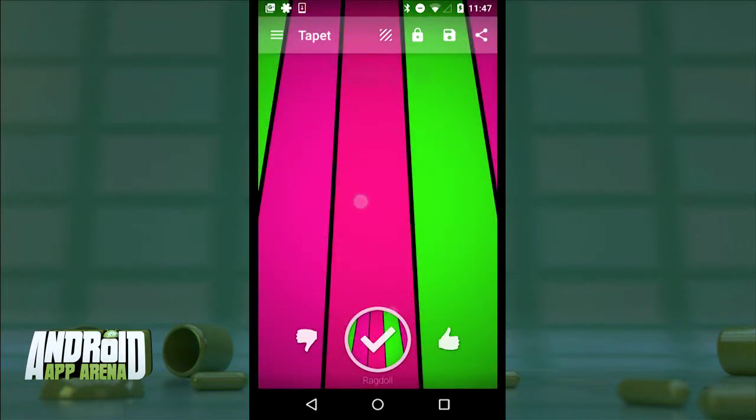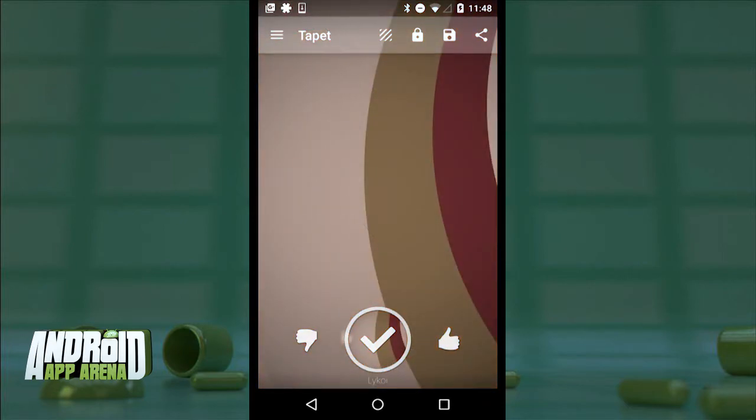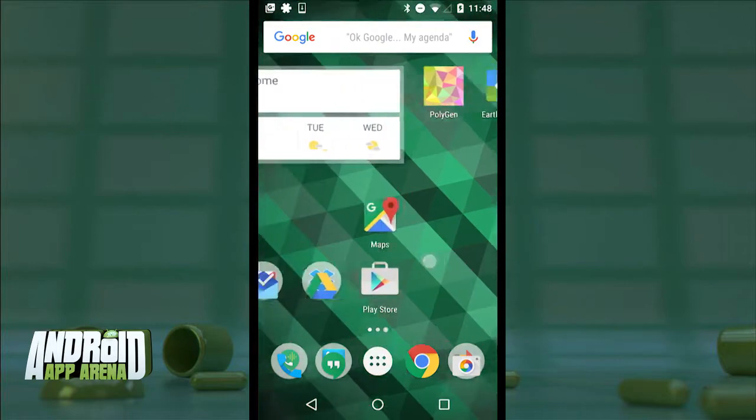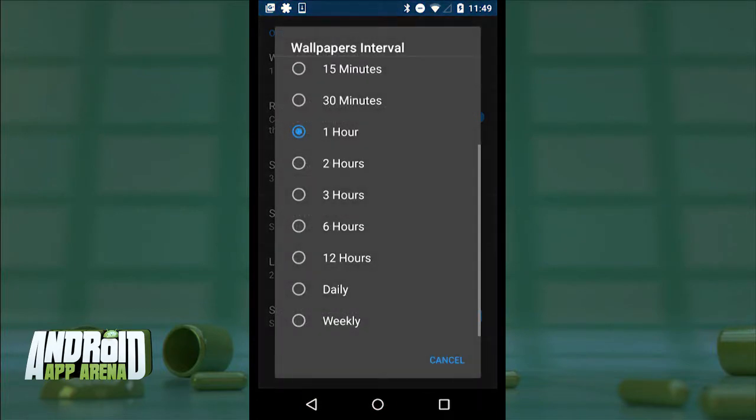Now, you can also double tap the image. This brings up a slideshow of randomly generated wallpapers cycling through, so you can just kind of stare at your device until the perfect pick appears. Then just tap the screen to stop the slideshow, and heck, tap to apply it, and everything's looking good. Wallpapers can be automatically generated and applied at startup of your device, as well as at an interval of your choosing, so your home screen is always looking just a bit different.